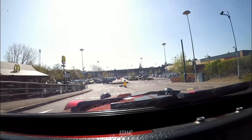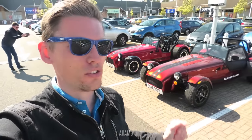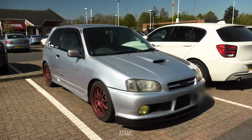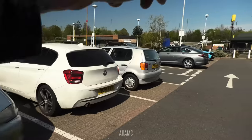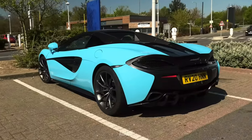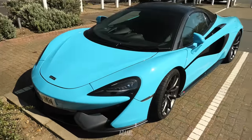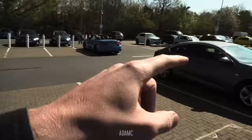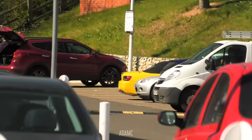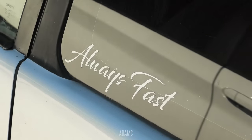We've got to aim for the Halfords — I can see a convertible M4. It looks like a little bit of a car meet here. So here we are parked up as a duo. We've got the Glanza that is just parked up next to us with the slightly brave dark red wheels. And further down here is the McLaren that we followed in and the convertible BMW M4 — a McLaren 570S Spider in baby blue. And there is a huge amount of cars up there that I'm going to have to go and see. Is that a bright yellow Honda S2000 down there? I think I'm going to have to have a look at that later. And the Glanza does have a bit of a sticker showcase on it: Always Fast, Wild Speed, the Ramen Lovers Club.